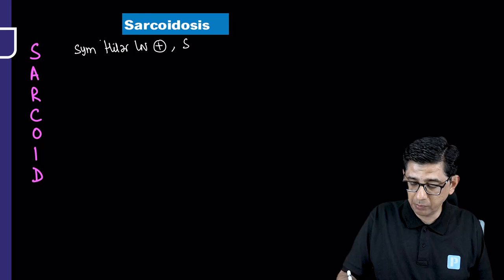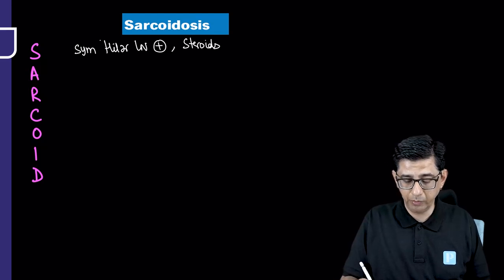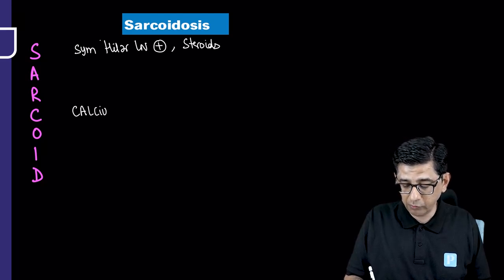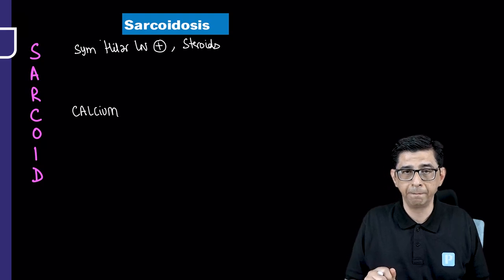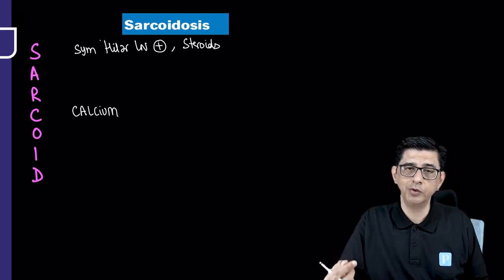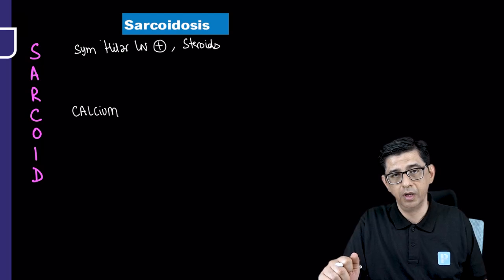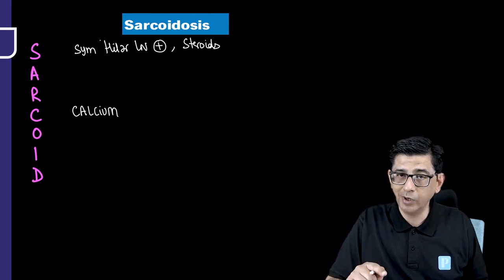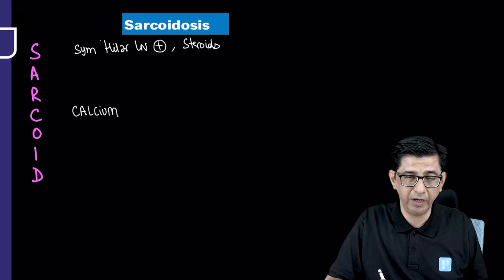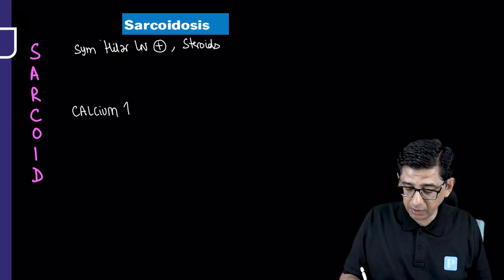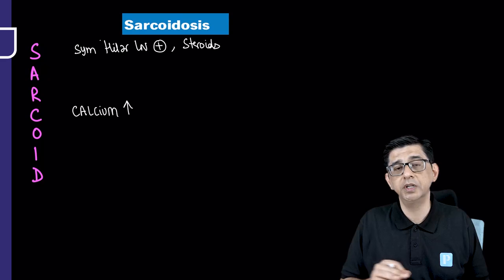Alphabet S can also be used to remember the main treatment for this condition, that is steroids. And before I talk about A, I would like to jump on to C, that is hypercalcemia. Now why that's important is because you see in our body vitamin D is produced by kidney. Our proximal tubules of the kidney have an enzyme by the name of 1-alpha hydroxylase, which will produce 1,25-dihydroxycholecalciferol. Now the big deal is that in sarcoidosis, we have non-caseating granulomas. These granulomas would also be having the same enzyme 1-alpha hydroxylase, which will cause synthesis of vitamin D3, and therefore hypercalcemia and hypercalciuria can be present in these cases.